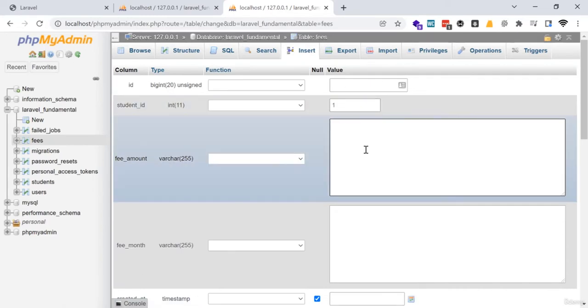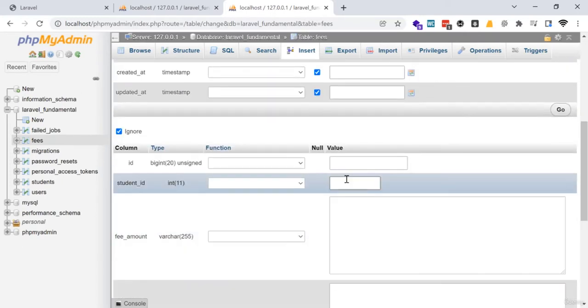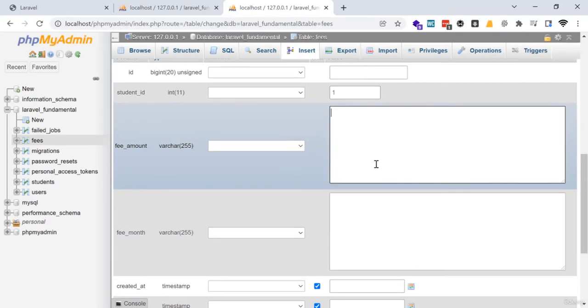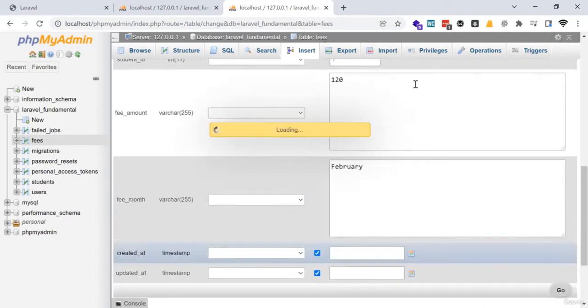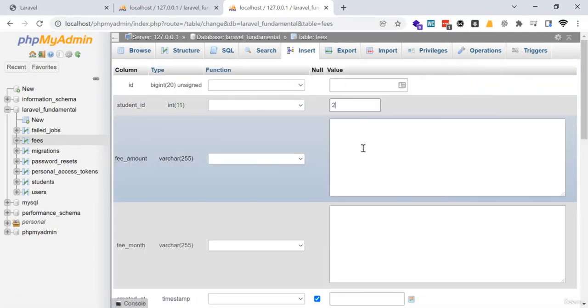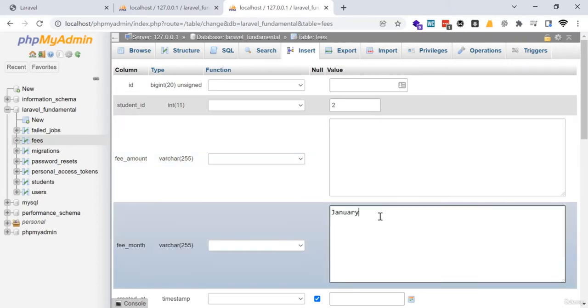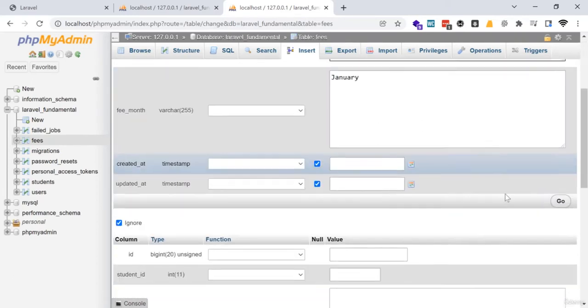Suppose student ID 1, fee amount 100, month is January, and student ID 1, fee amount 120, month is February. And for student 2, month is January and amount is 100.